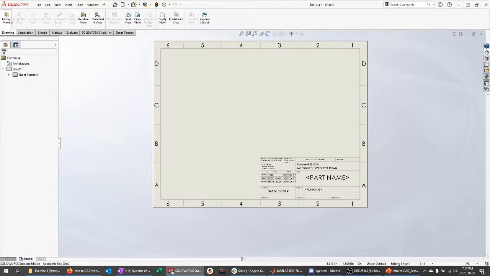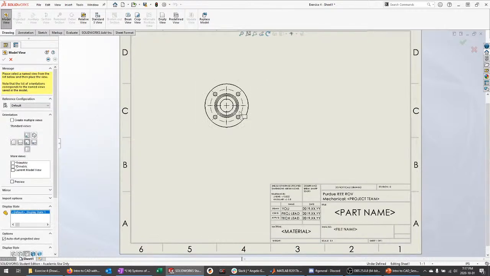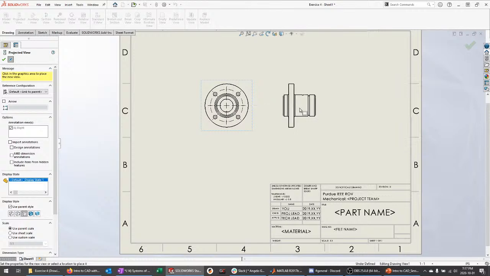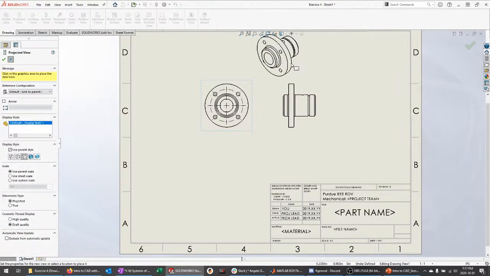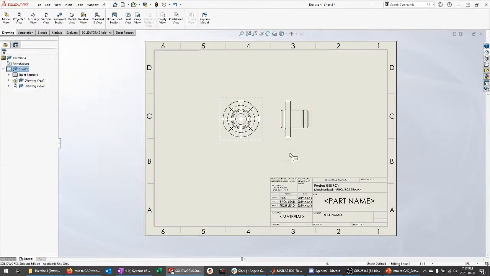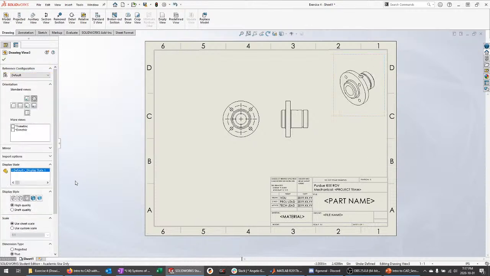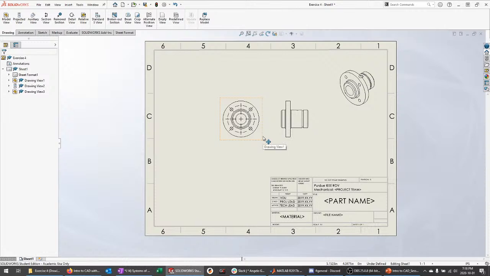Anyhow, we can go ahead and insert a model view here. Exercise 4. And then what do we got here? I think just those two views will probably work. And then I could insert an isometric view like that, but I'm going to show you guys, if you didn't insert all the views you wanted when it prompted you for that first, you can go up here to model view, select that same document, and then select isometric. There is also a way to get isometric from another direction, but we're not going to go into that here.